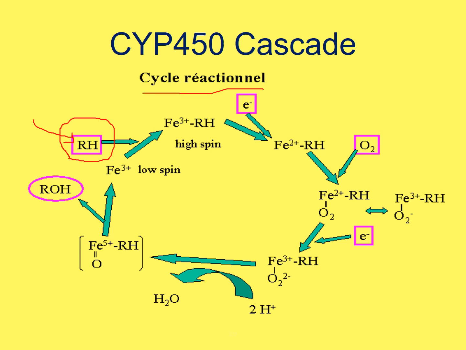That's RH. The first step in metabolism in the cytochrome P450 cascade is that the drug is introduced to a low-spin iron molecule, and they come together. When they come together, it changes the characteristic, and now it's got a high spin. A high spin molecule is a highly volatile one. It wants to react to something. It's like a magnet with feelers out there to pull something to it. And what it pulls in the cytochrome P450 cascade is an electron.